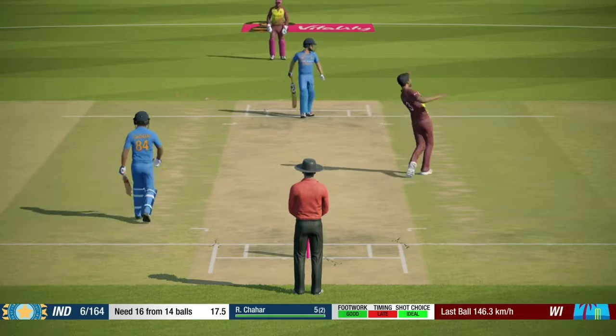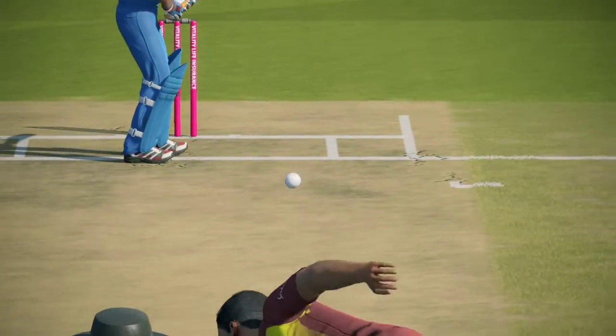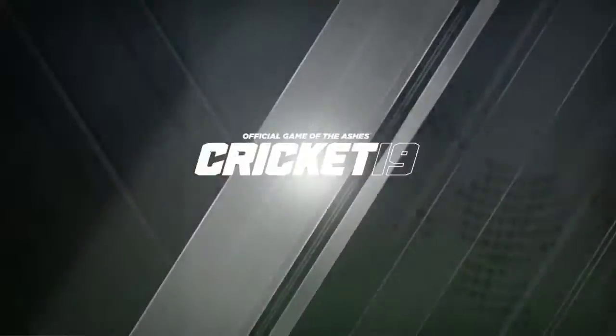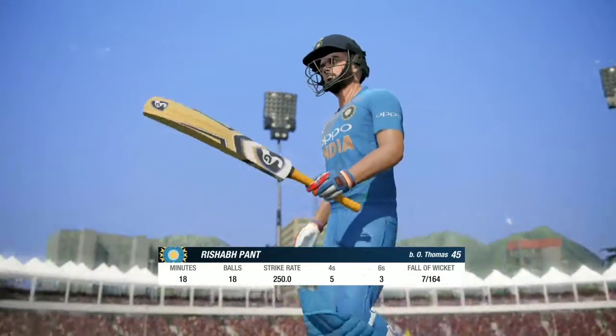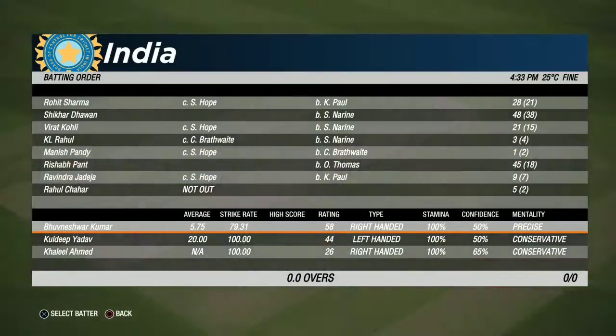Oh, what a ball, man. What a delivery that was. And it's the big fish, Rishabh Pant, who's gone. Again, so close to finishing the game, and he's gone. That's been his downfall. Now we are in deep trouble right now.